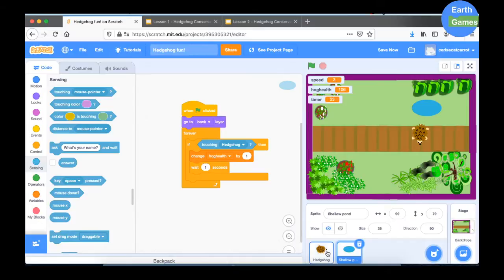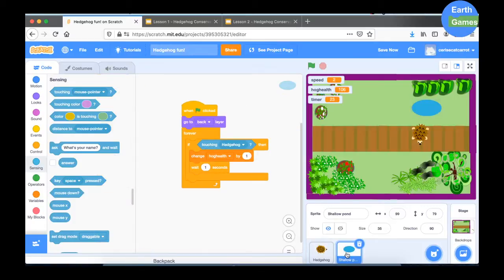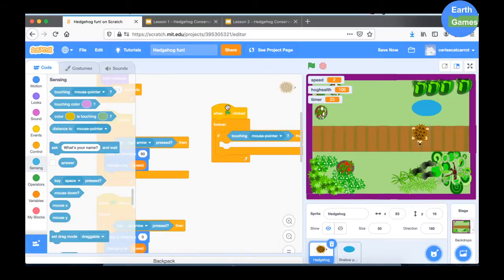So if you can't find that drop down, make sure in the corner you'll see which area you're in. So this is the hedgehog code area, and this has got the hedgehog highlighted. You need to be in the pond code area with the pond up here, and then you'll be able to find hedgehog. Once we get more sprites, which we will next week, then you'll get more things to add on here. You'll have a lot more selections to choose from, and we'll be making the most of them. Let me throw away this code.